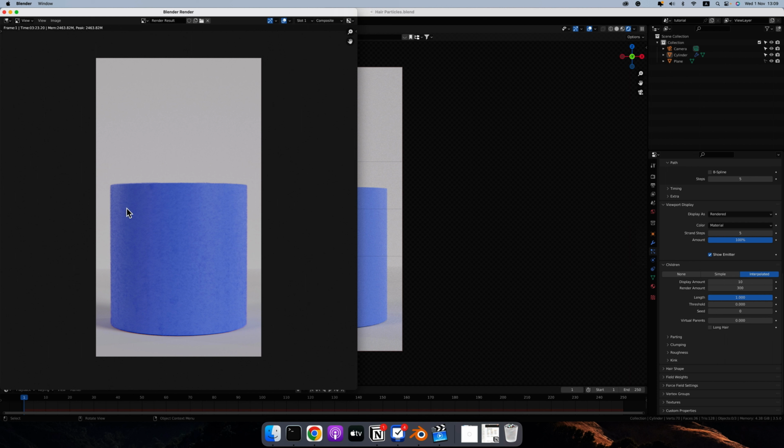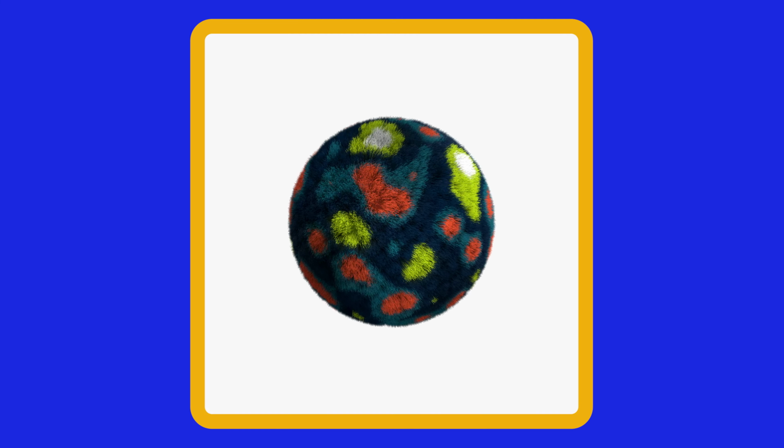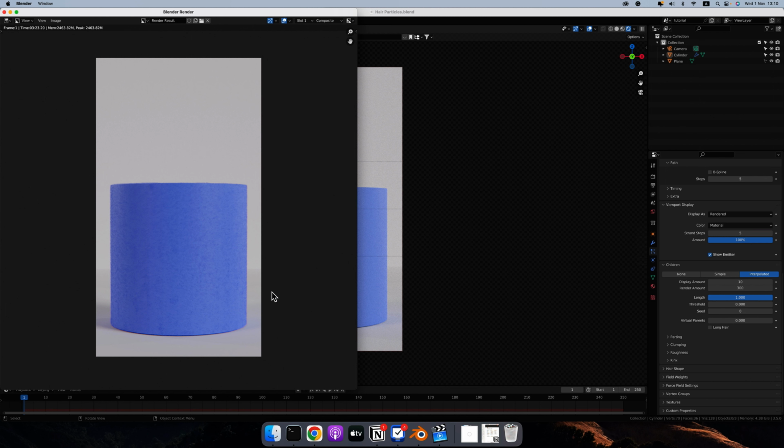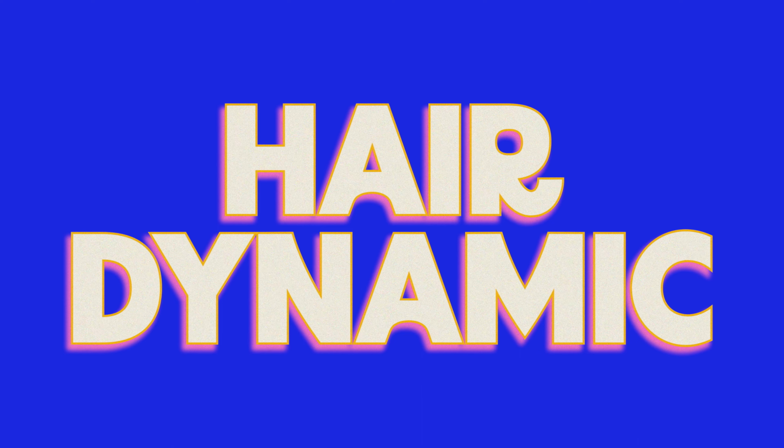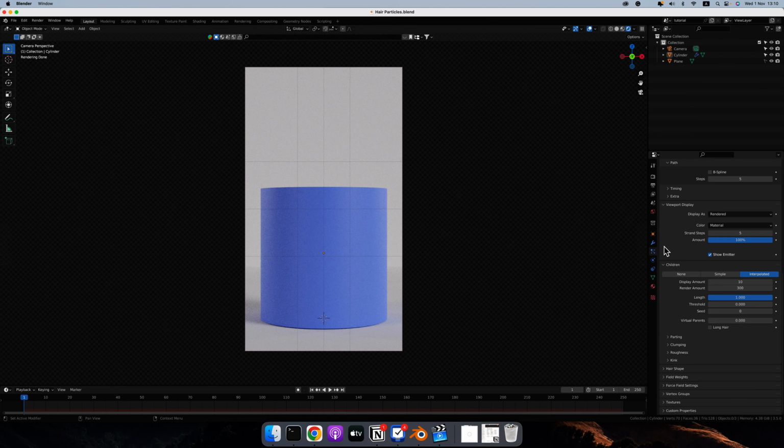Now you can see that there's a little bit of fur around this. What if we wanted it to be hair that actually flows? I've done something like this, but not on this account, on the previous account, and this is the example. This is just a ball of hair that moves, and there's probably some rotation. So for something like this, the hair is much longer and it's animated. But what I use in my workflow is usually this. But if I want to, let's say, animate the hair, then I would need it to be a little longer.